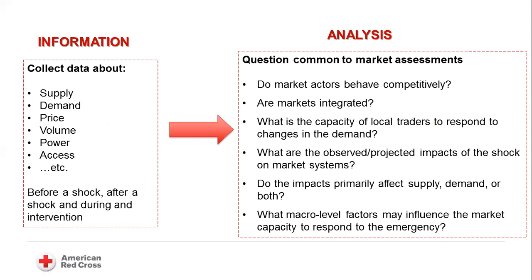And generally speaking, we'll talk a little bit about the Red Cross tools for market analysis, but when we're looking at market analysis, we're asking or looking into things like, do market actors behave competitively? Are markets integrated? And we're going to look at this further on, what we mean by all this. What is the capacity of local traders to respond to changes in demand, right? What are the impacts or anticipated impacts of the shock on the market system? Do the impacts primarily affect supply, demand, or both? And what kind of macro level factors may influence the market capacity to respond to an emergency?